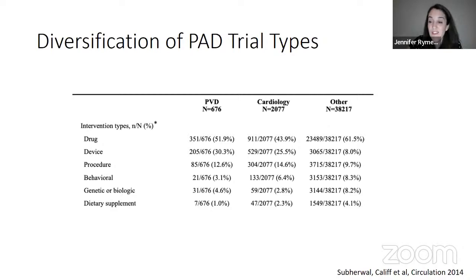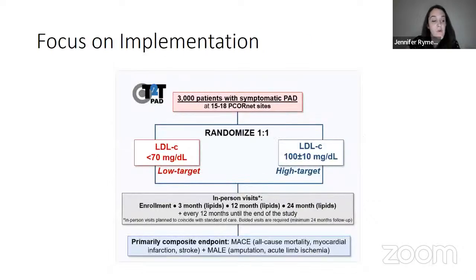But what about implementation studies? If the problem is not necessarily knowing what to do, but how to implement it, I think there needs to be an increased focus on this, increased funding for opportunities about how to promote implementation, both in the clinic: getting patients to take their medicines, getting providers to realize when the patients need to be prescribed the medications, I think is the first step. And how do we go about doing a little bit more implementation work in the PAD space? So, a little bit of work we're doing at Duke currently.